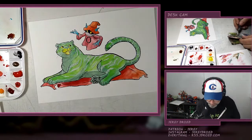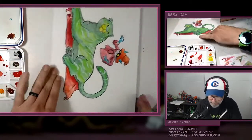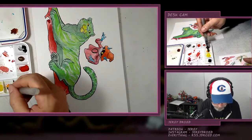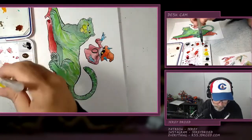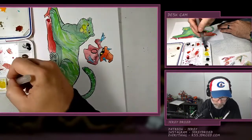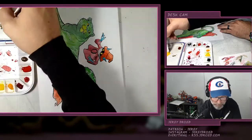Is there anything left to do? I guess what I can do now, well, I think that's still too wet. I'm just gonna put some background color around them. For that, I think what I'm gonna do is a lot of orange. A lot.